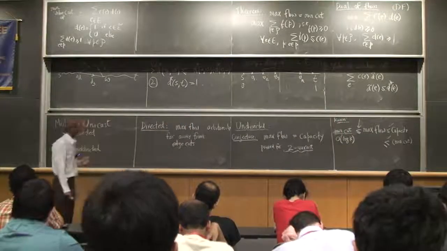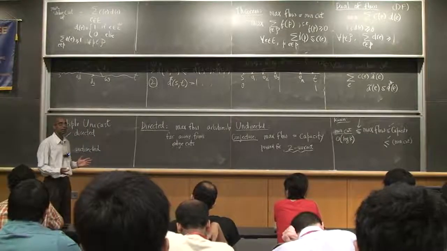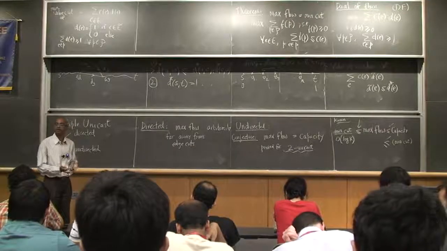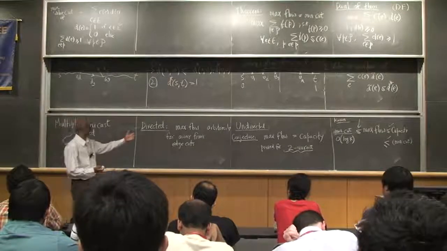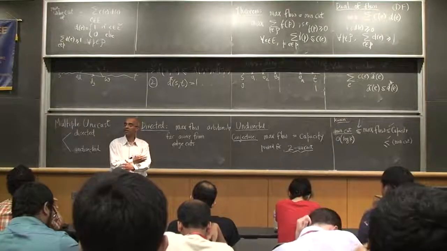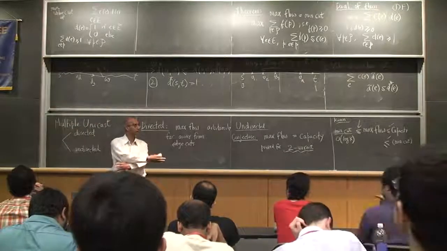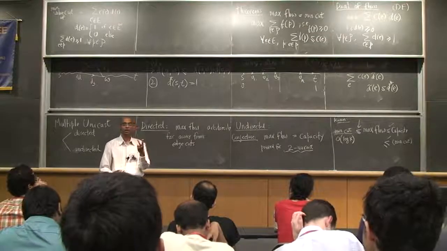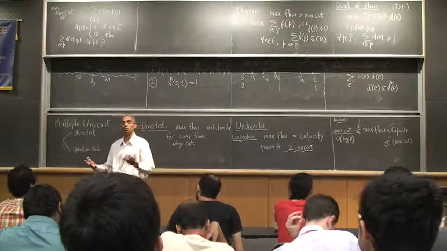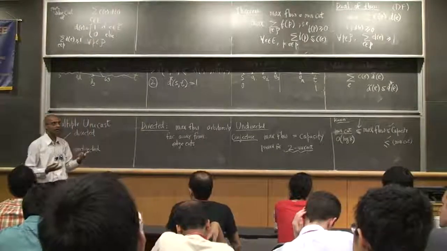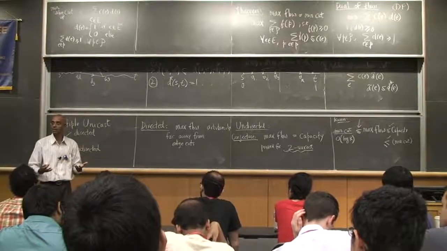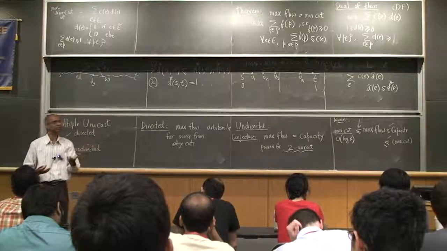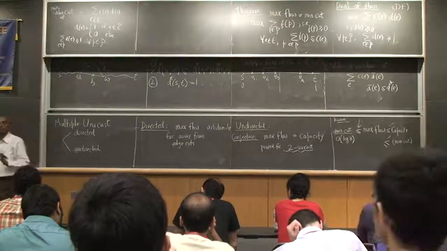The only thing is that we'll work with multiple unicast. So I have to be more careful. What does it mean to say flow and what does it mean to say cut? Because now let's say 2 unicasts. There are 2 source destination pairs communicating at rates R1 and R2 respectively. What do I mean? It's not really one number. It's a pair of numbers. So when I talk of flow, maybe there's flow 1, flow 2. It's really a tuple. And similarly, when I look for upper bounds, like cuts, I really want a pair that dominates this pair. So you have to be a bit careful because it's really a region.